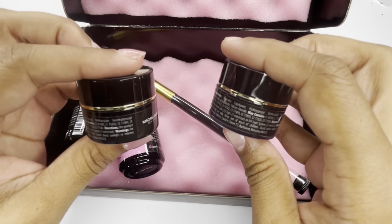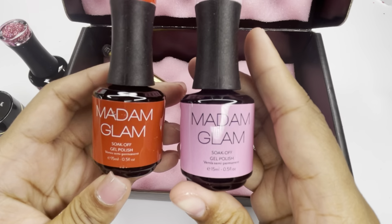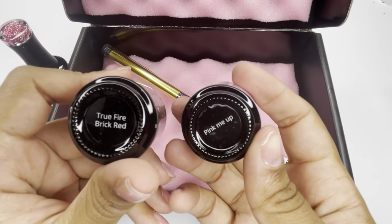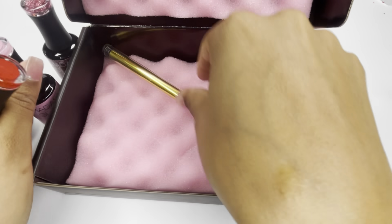I am so excited. I love gel paints. And then I got a pink and red, and also that sparkly pink. So the red is True Fire Brick Red, and then the pink is Pink Me Up. That is adorable. Adorable name. And this is Sparkling Hearts.